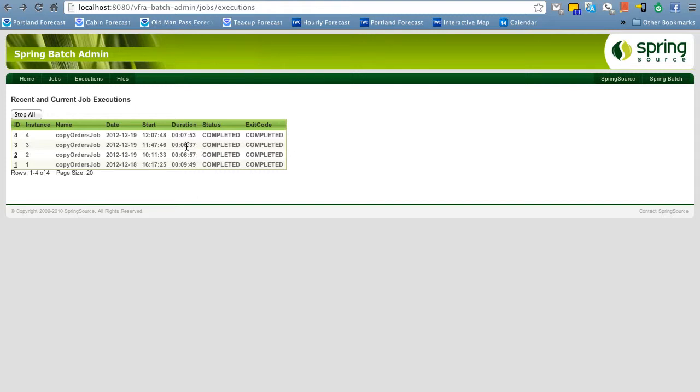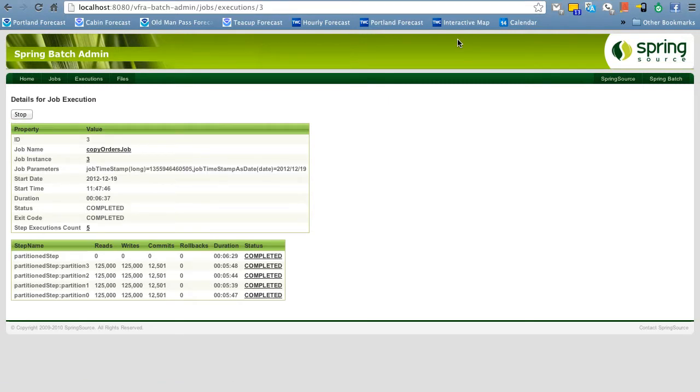Those timings were 6 minutes and 37 seconds and 6 minutes and 57 seconds. So there was some level of contention involved by having more than 2 partitions per node that outweighed the parallelization of having more concurrent processing going on.